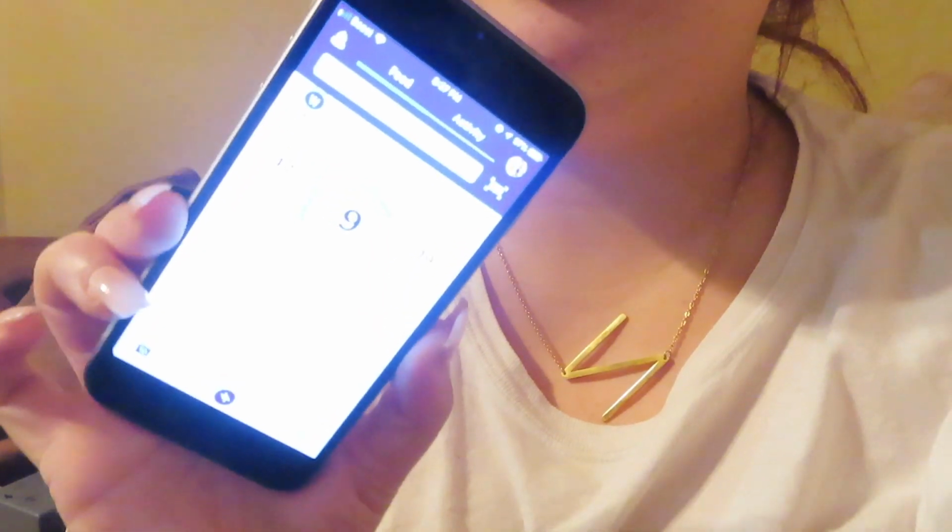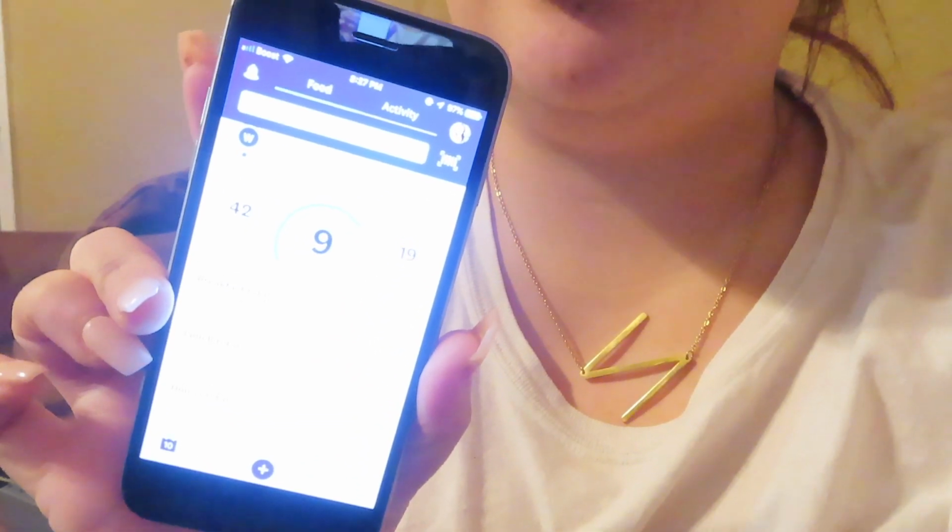Anyway, so I think I'm just going to end the day by eating this Yasso, whatever you want to call it. This is a chocolate chip cookie dough bar. I swear I have one of these every night because it's just like the perfect thing after you eat dinner and stuff. And they taste amazing. They don't even taste like there's Greek yogurt in it. But I just wanted to end the video because I used, let's see how many points I used today. After everything, I feel like I ate a lot today too.